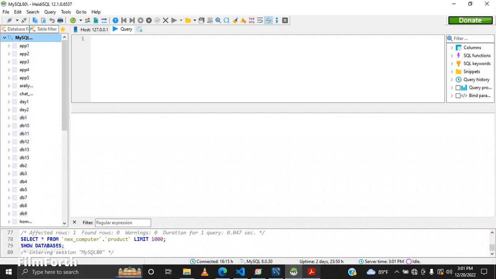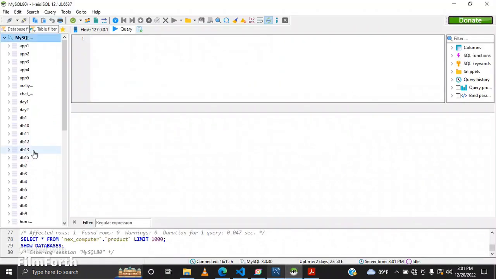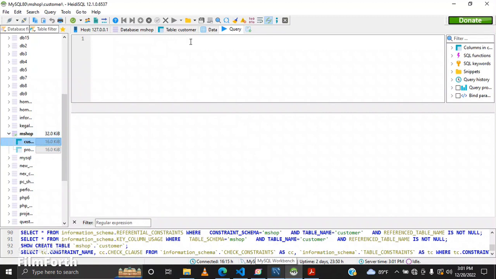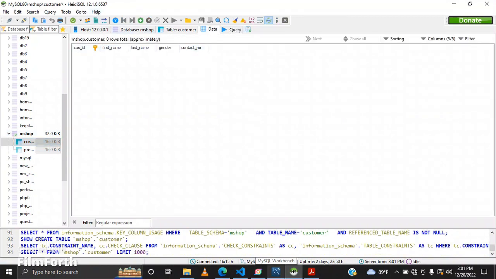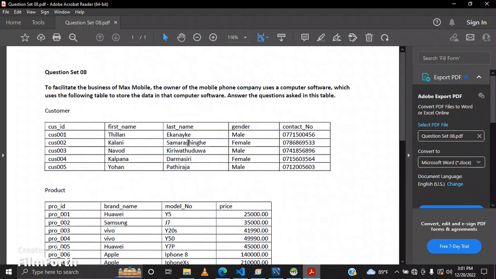Let's check what is the name of it. MShop. Okay, where it is. Okay, here it is. And these are two tables. First we will add the data graphically, since it is said in the third question, and these are the data.